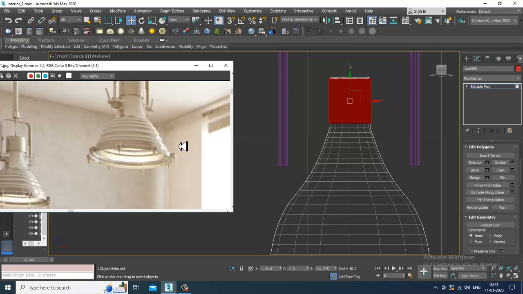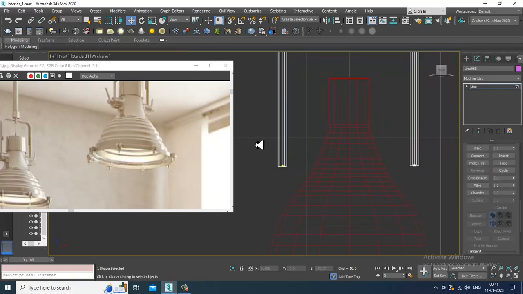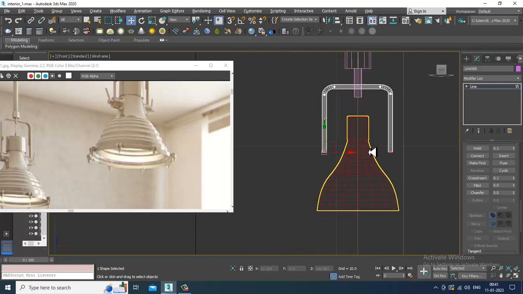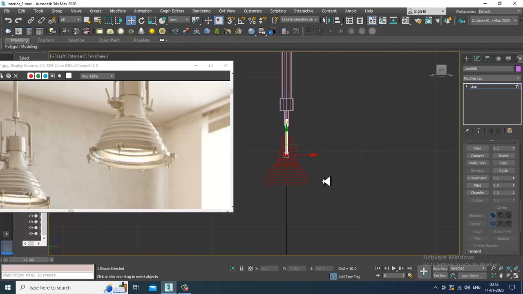Now I can just select this part, select the vertices, and push it up. Now I can go into this view over here.